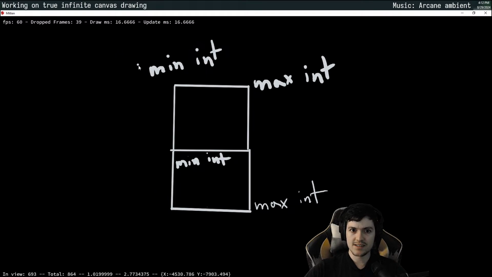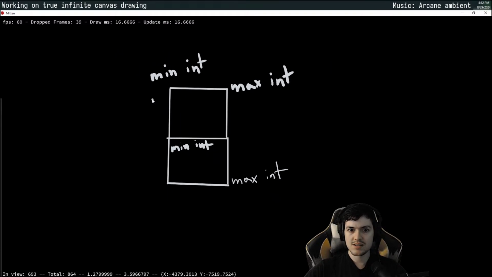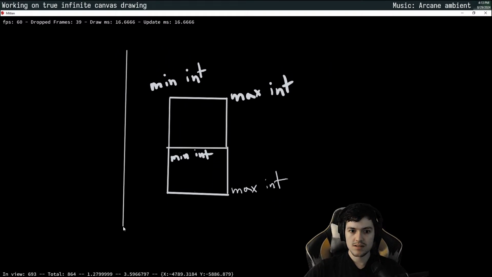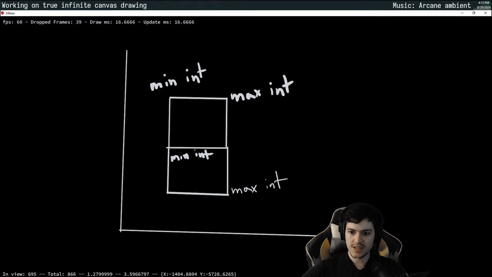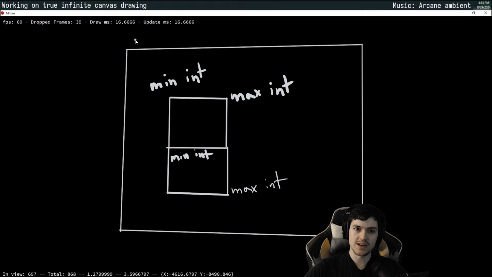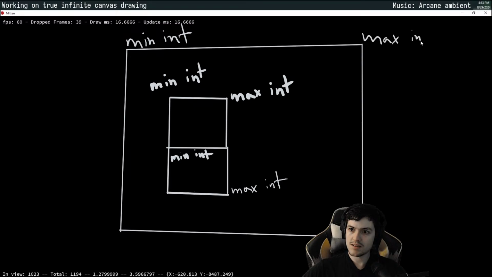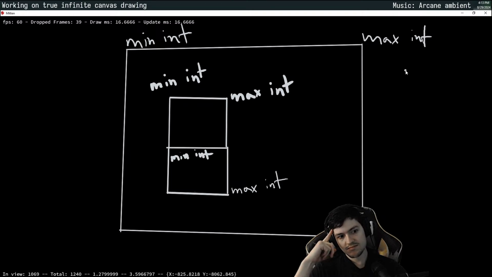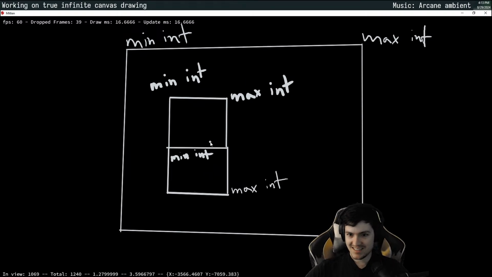I don't know how big it would be. This bigger thing also has its coordinate system with min int and then max int. It's hard to imagine, right? And then, yeah.